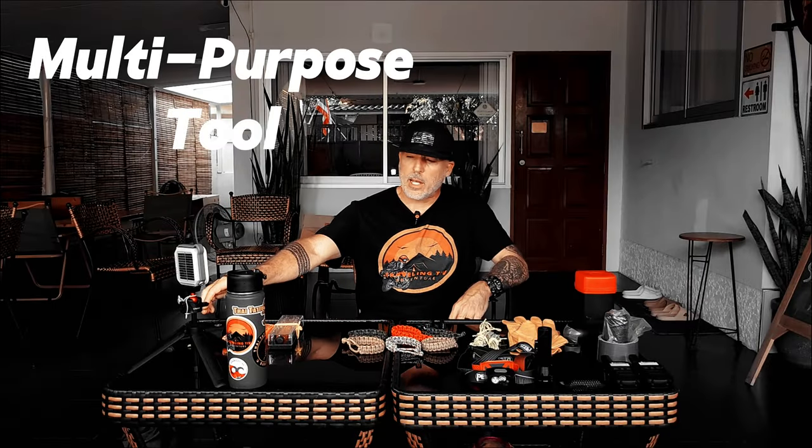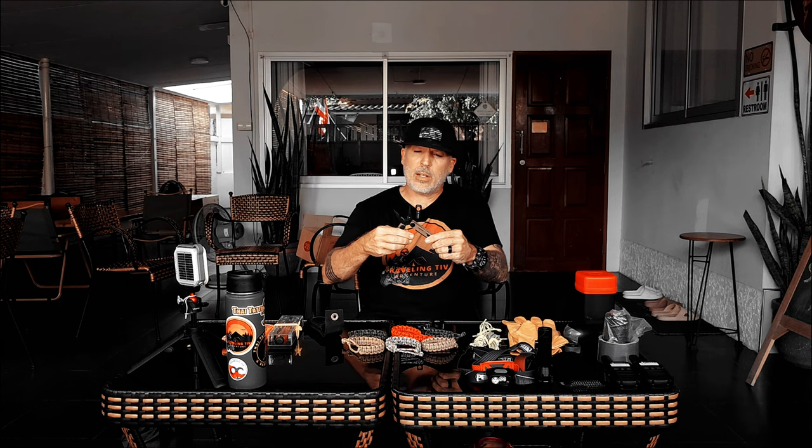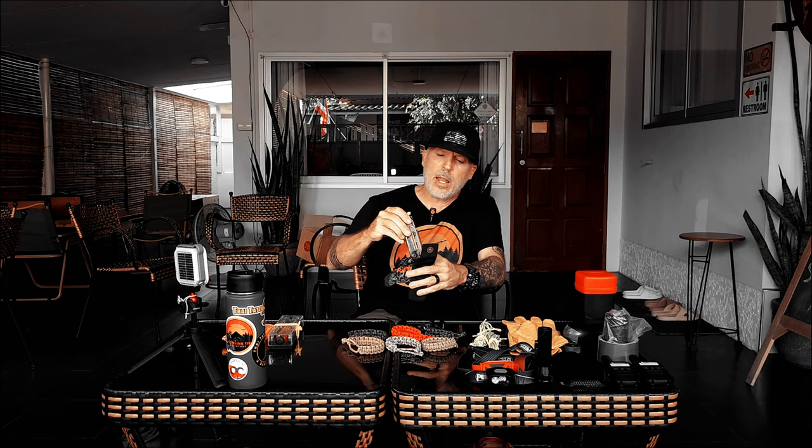You don't have to have everything I have here, but I'm just going to point out some of the things that I use. Most importantly, I carry a multi-purpose tool with me at all times. I usually keep it on my side or in my tool bag, but I always carry it when I go camping. This comes in handy when you really need it, especially if you need some pliers, a knife, it has a can opener, a hammer on the end. One of the key features is it has a whistle and also a ferro rod that you can strike to make fires. When you're not using it, you can clip it on your belt or tool bag. I put a reflective cordage on the end just in case I drop it, as it is kind of camouflaged. That's one of the first most important tools I carry.